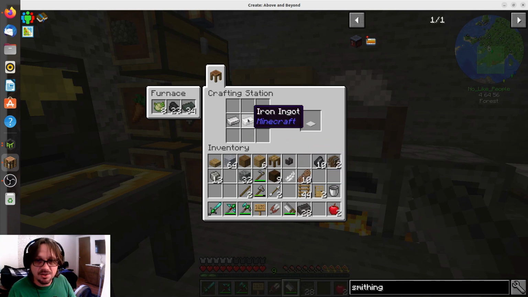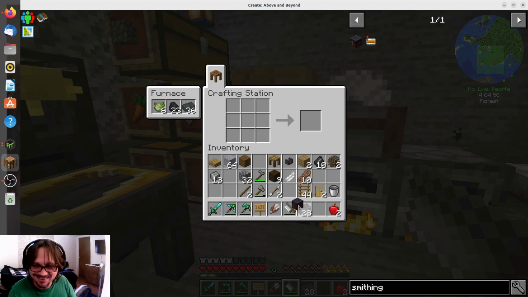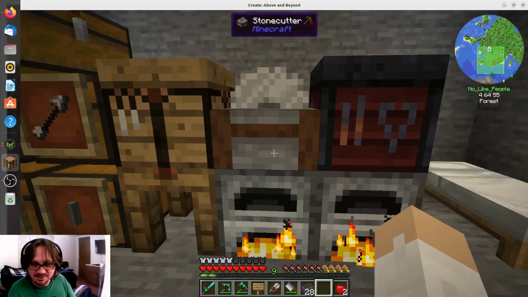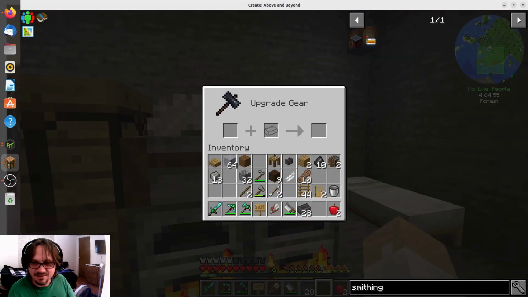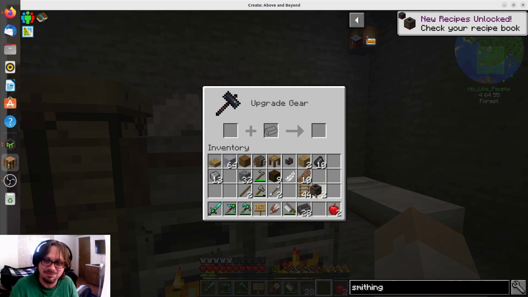We haven't done much of any progress today. There we go. We'll put you right there, because why not? We're going to make this pretty later. All right, boom. So we put a bucket here and an andesite machine there, and we get the arboreal. I cannot say that word. From here on out, we're going to call it the sap sucker. We get the sap sucker.